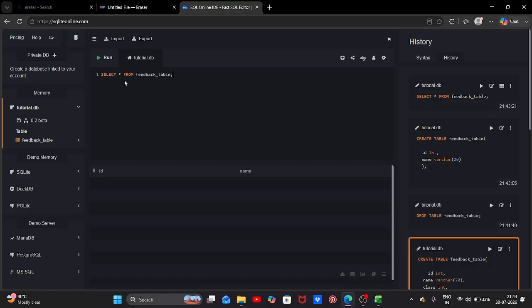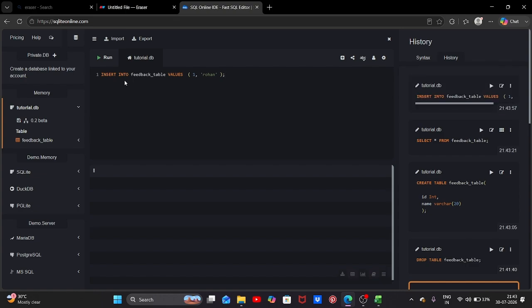To insert, what command is used? Insert into feedback table. What values we have to insert: first is ID in the form of int, so we write, for example, 1. Then name is in the form of text, so we have to write it inside quotes.